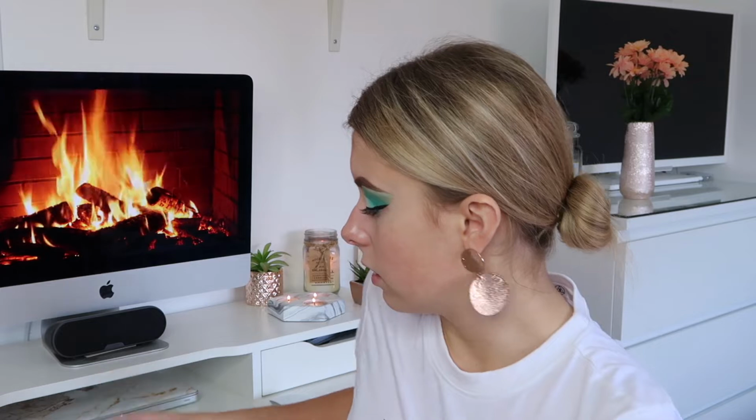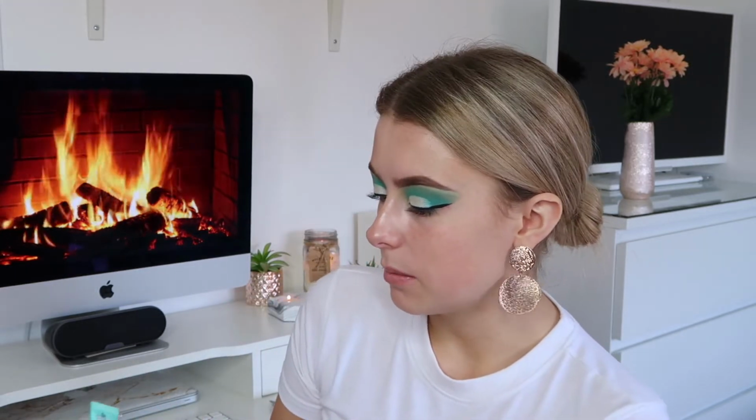Before I start on lashes, I'm just going to quickly start with skin. I'm not going to go too into depth of everything I'm using on my skin, just because I did want it to be focused on the eyes, and I am using just the products I typically tend to use. So I'm going in with the Primark Strobing Cream just to give my skin a glow. Kind of makes me look a bit crazy, but... And then I'm also going to go in with the Benefit Professional just in my T-zone, to help minimize my pores.